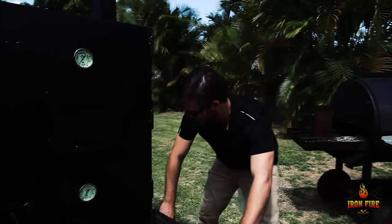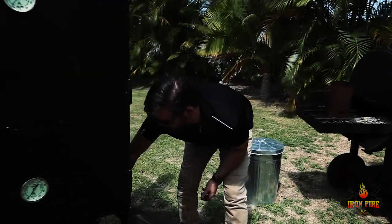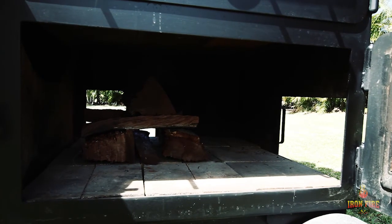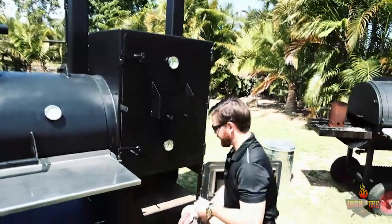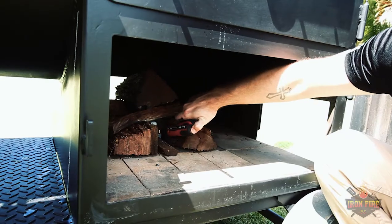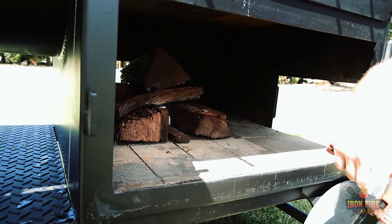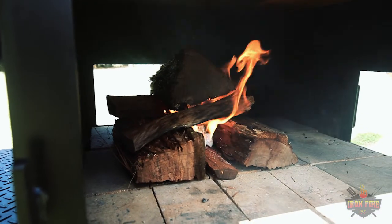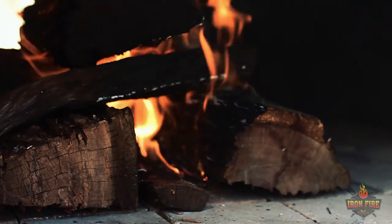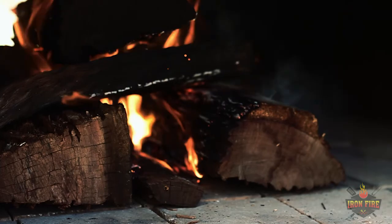On these we've added additional vents — a lot of your smokers only have a small vent on the door. This one has two big ventilation slides, one at the front and one at the rear. So I've got both vents open, got my timber in there ready, putting the fire starters in, getting my fire lighters going. Let it go for 5 to 10 minutes — do not close the vents, do not open the vents — just let it burn away and make some natural early coals to get this fire going.